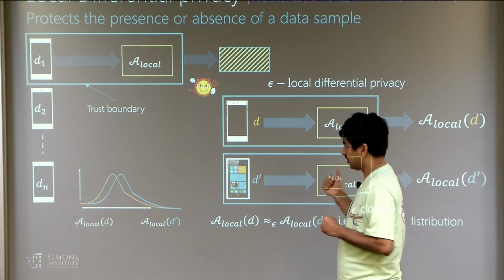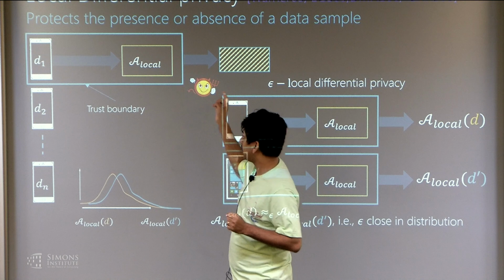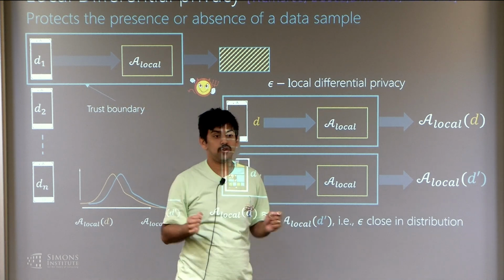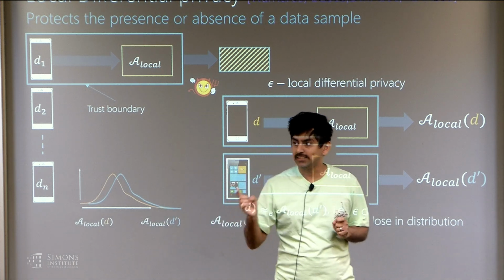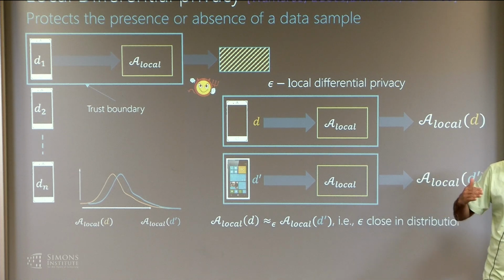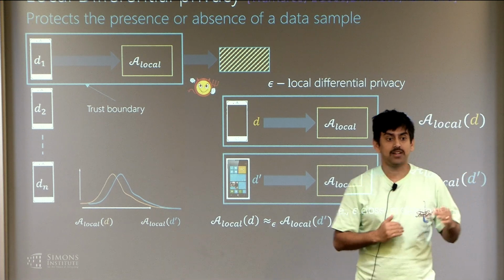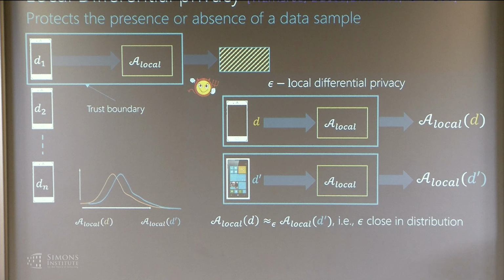In particular, in this definition, the complete transcript of communication with the device will be epsilon local differentially private. And as pointed out by Aaron, this is slightly different from what John was mentioning in his talk. So here I have the complete transcript to be epsilon differentially private.